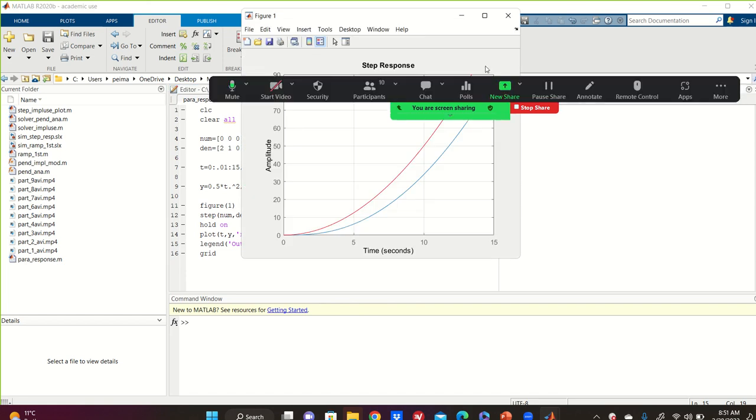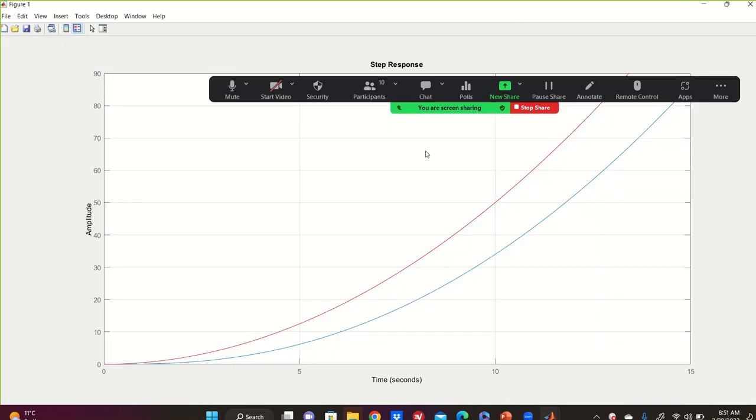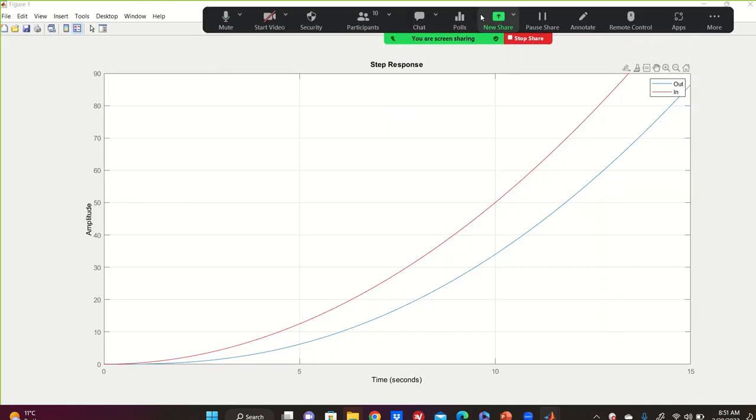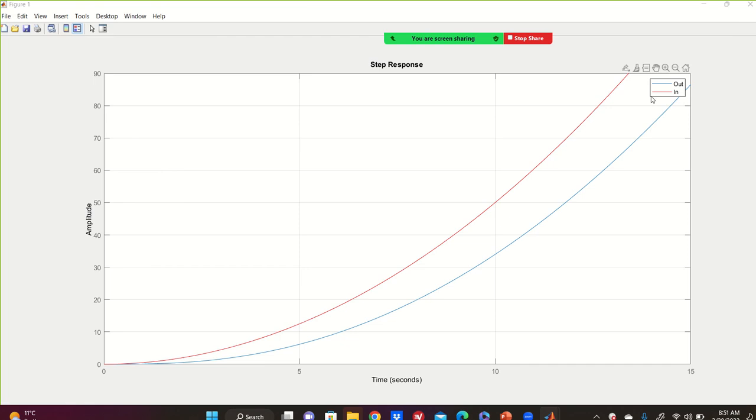Here we go. As I promised, you see, this is the input to the system, right? And this is the output of the system. As I plotted mathematically, we derived it from the final value theorem. By increasing the time, the error signal, what? You tell me. Error signal increases. See what I'm saying?